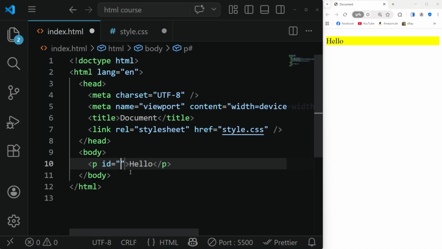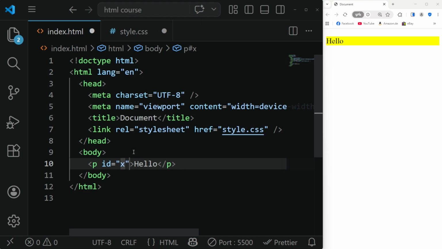And now you can specify an ID name. And this can literally be anything you like. You can come up with a name and it works. Most of the time you will of course use descriptive names because this makes your code a little bit easier to read. But you don't have to, you can also use X theoretically. It just doesn't make too much sense.